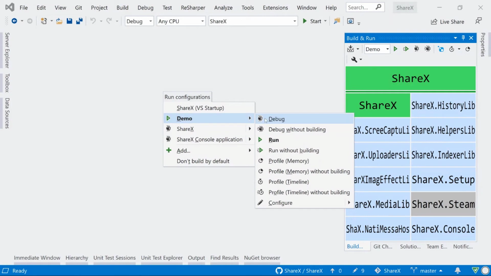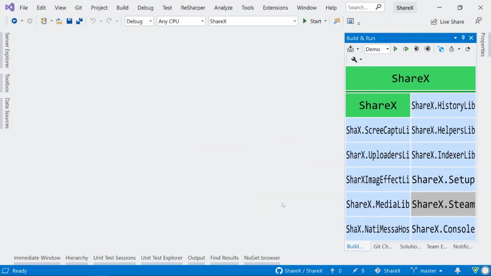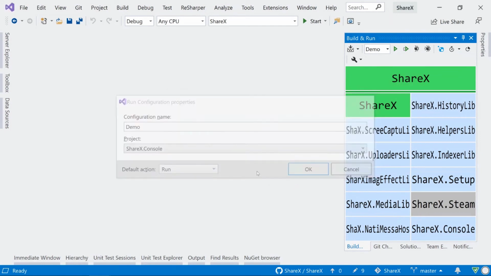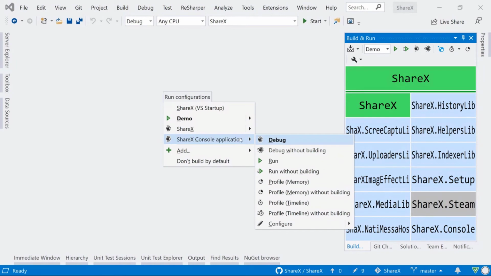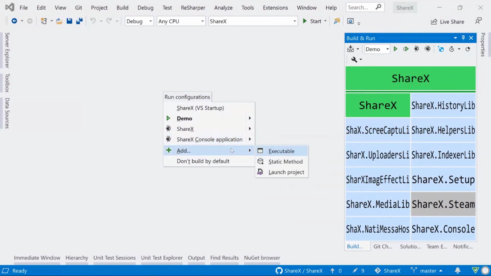One last thing I want to show here in terms of run configurations is that in the run configuration, you can also choose to share run configurations. Let me actually open up that dialog again. So what you can do is share these using ReSharper settings files. So if you have multiple configurations and you want to share them with people who are on your team, you can actually go in the menu here, click share, and then ReSharper will store this on disk so you can commit it to your Git repo, and then other members of your team will be able to run that run configuration as well.